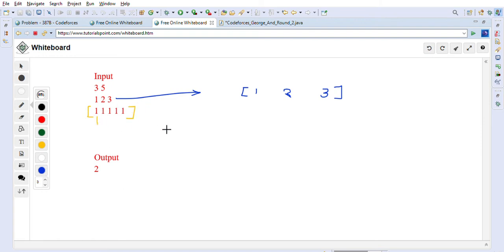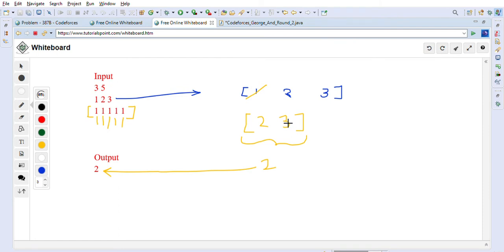So we are at 1, we will remove 1 because it's there. Again we are at this 1, so there is no 1 to remove, no 1, no 1, right? So we already removed 1, and what we are left with in the hash set is 2 and 3, correct? So 2 and 3 means we will take the size of this hash set. So hash set size is 2, and 2 we will return as our answer here, right?